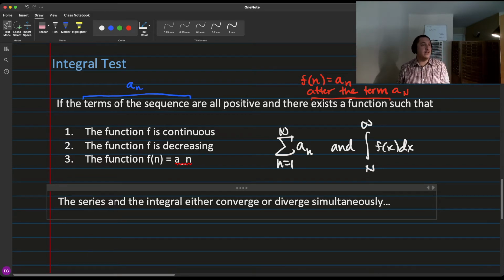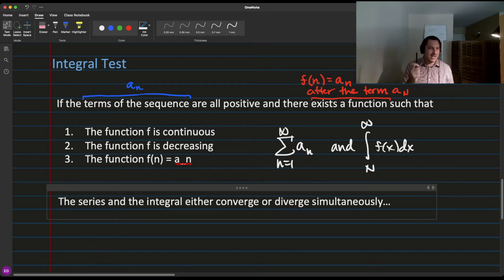So what do we practically use this for? To figure out whether the series converges, we figure out if the integral converges, because this is an improper integral, right? Do you see how the integral goes to infinity? So guess what? You're now going to have to calculate a bunch of improper integrals. If they converge, then the series also converges. If the improper integral diverges, then the series also diverges. That's what the integral test tells you. Now this only works if the function is continuous, if it's decreasing, and if the function is basically the same as the formula for the terms of the sequence.